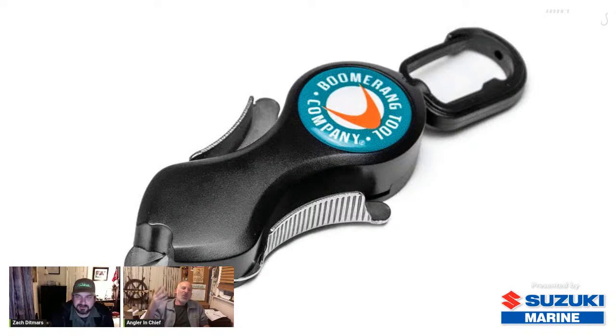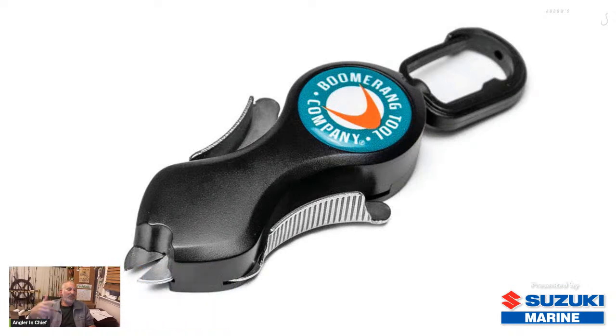And these things are so handy. You can clip them onto your belt loop. You can clip them onto the back of your leaning post. You can clip them anywhere. And they're always close at hand when you need to rig up. They're easy to operate. They cut braid great. They cut mono great. I love the snippies. I'm so glad you introduced me to them.